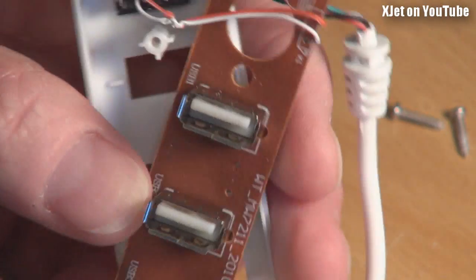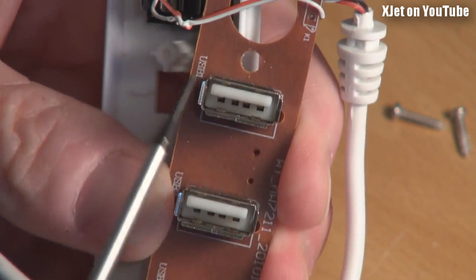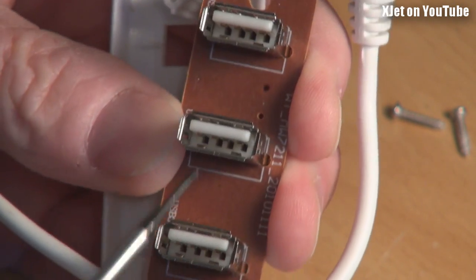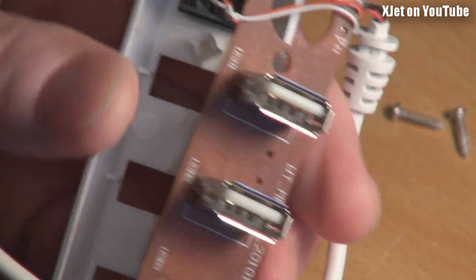Even if we look at the USB connectors themselves, the inserts here are on an angle, probably because this has been soldered all wrong. I mean, this is just absolutely shambolic. What a piece of rubbish.